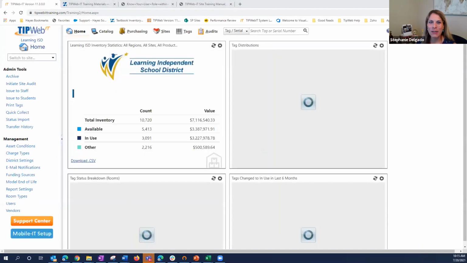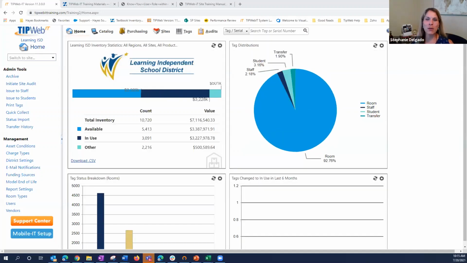All right, everyone. So the first area that we will be focused on today is the admin view. And we're going to start with district settings. So that checklist, those emails and the reports that we just discussed.